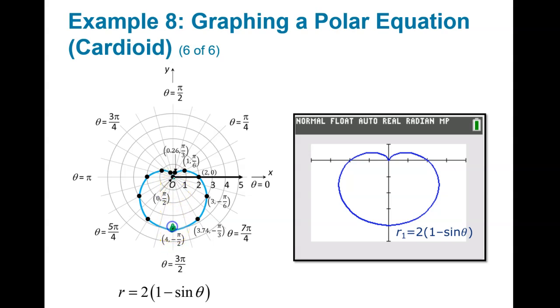We got 4. At negative pi over 6, we got 3. So there's the 3 circle, there's the 4 circle. It'd be nice if these were all whole numbers, but again, occasionally they're not going to be at certain values. So we just kind of have to estimate. There's the 3 circle, there's the 4 circle. So 3.74 is roughly 3/4 of the way from the 3 circle to the 4 circle. We just have to be able to estimate distances if we're plotting these by hand. But again, luckily you won't have to estimate these very often. You can just graph them in your TI.